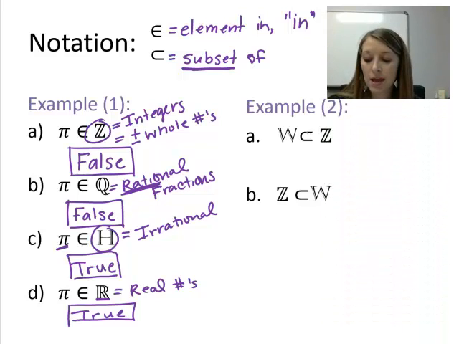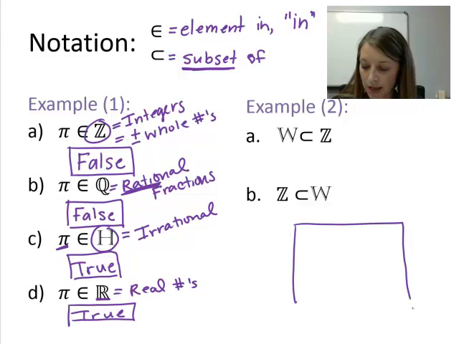So basically, the answer to A or B, only one of them can be true unless the groups are exactly the same, which is not the case. So I need to figure out how my boxes work. If I look back to my chart that I gave you earlier, I had a big box which stands for Z, or all positive and negative whole numbers, or integers.